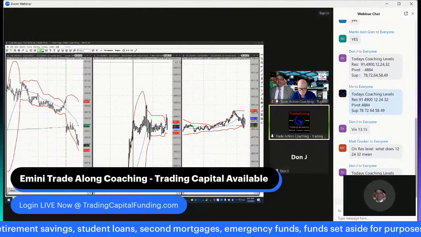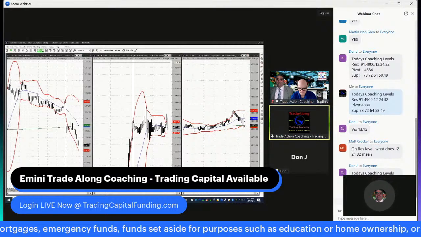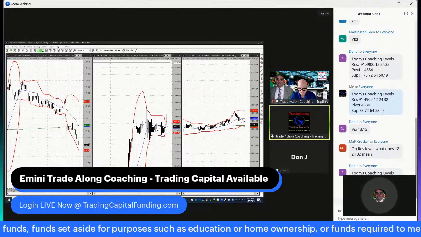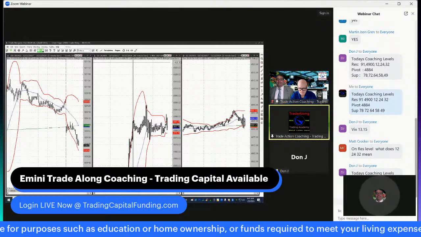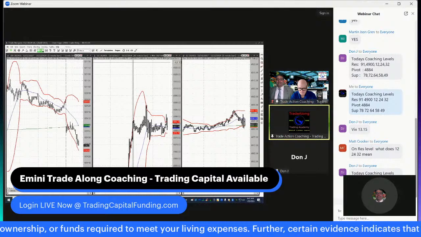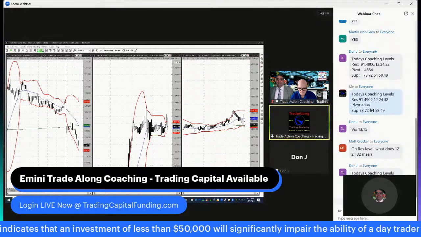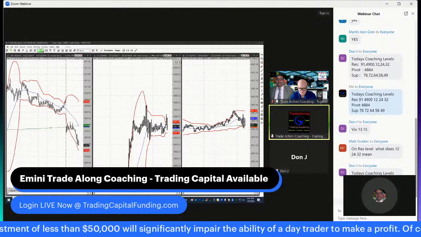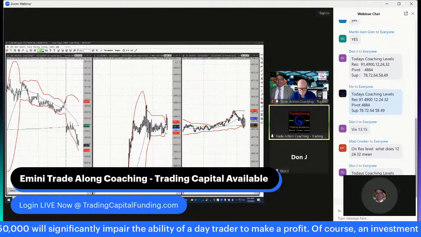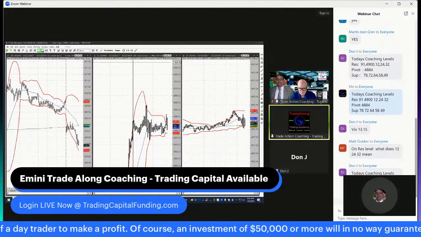So support levels and resistance levels are out there, and those are areas that we feel might give us an opportunity. Now, obviously, not all of them will work, and that's why we have stops in place. So if you were looking for 2-point rotations on these trades, each point on the mini S&Ps is $50. We're trying to get about 2 to 3 points on each trade with each contract.